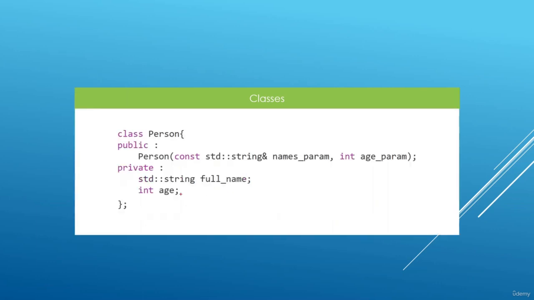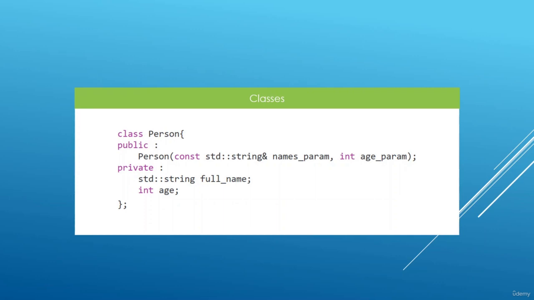Here is another example for classes, but we are using the class keyword here. We're not using struct like we did in the previous slide. This is also going to double as both a definition and a declaration. It is a declaration because it is introducing the person name in our code. We know what it is, so it is a class. But it is also a definition because we really have all the information here. We know its member variables, we know its constructor. So this is a declaration and a definition at the same time. But know that it is possible to separate the members of a class into declaration and definition, and that definitions might show up outside of the class, and we're going to see how you can do that in a minute. Okay, so this is really all I wanted you to know, the concepts of declarations and definitions in the context of variables, functions, and classes.